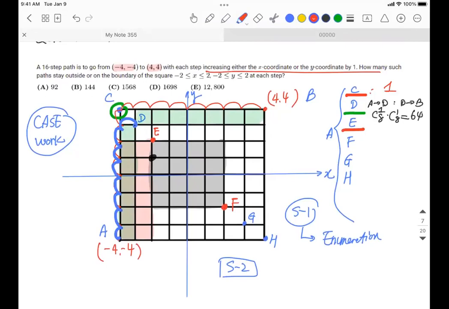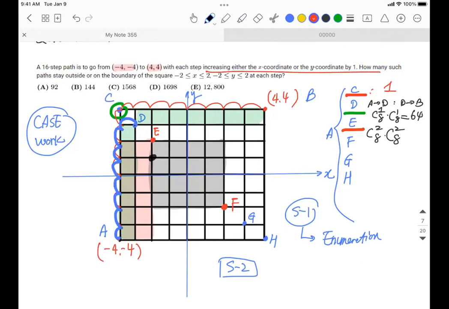Since we have to go 6 north or 6 up and then 2 to the right, it's 8 choose 6, or you choose 2. Is it right? Exactly the same thing. In order to go from A to E, you have 8 steps. From these 8 steps, you just have 2 steps going to the right. The other ways you go up, I don't really care. So this is going to be C(8,2) from A to E. Same thing from E to B. Again, C(8,2). Very understandable, right?